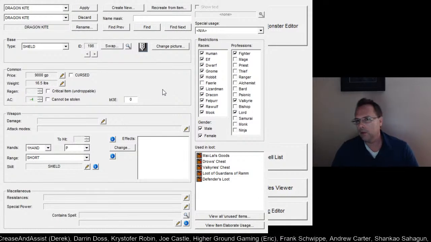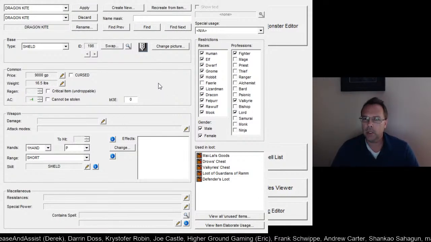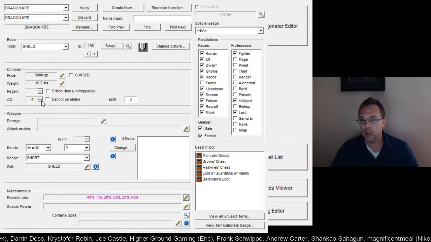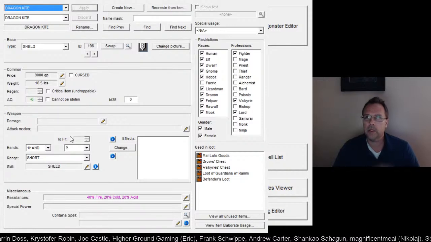Again, water, so I'm assuming that's going to be like cold. Dragon. And black dragons could use acid, so I'm going to go ahead and put some on there too. We'll make this shield a little more useful. Let's just do those. It gives a +20 shield, so in reality, you can't do that in this one. So what we'll do is make the armor class lower by 2 more. So -6.